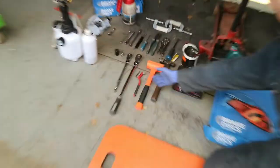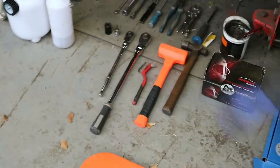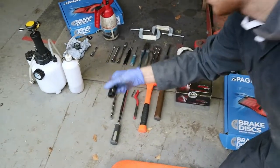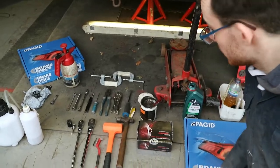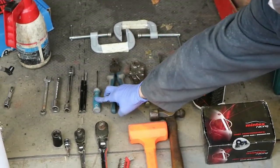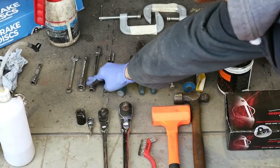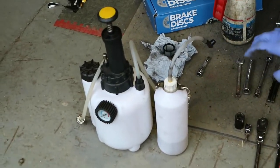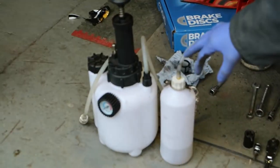You'll need the usual hammers — I've got a selection for different applications — a wire brush, a half-inch and 3/8 ratchet, an H6 Allen key on a 3/8 drive, an 18mm socket, a mini pry bar for sticky situations getting brake pads out, a set of Mole grips, pliers, a small screwdriver, a range of punches, a 10mm on a 3/8 extension bar, a half-inch extension bar, and an 11mm for bleeding the brakes. We've also got a self-bleeder kit — you can buy one of these for about £20 off eBay.